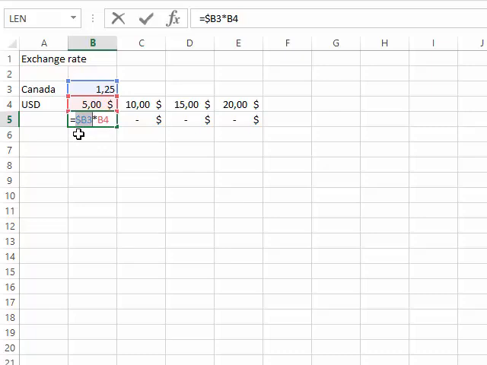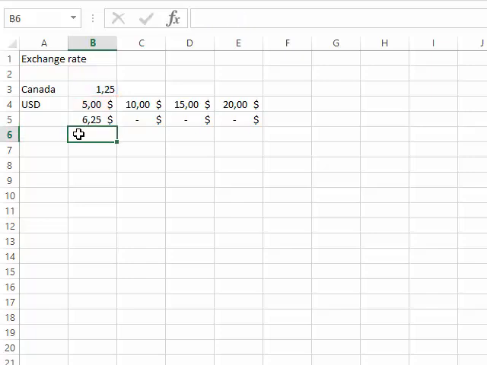Now, the first time people try to actually fix a cell reference, they freak out a bit and they want to freeze everything. Don't get into that habit. Look at your formula and look at what you absolutely need to freeze. Sometimes you need to freeze one, both, or none. So always look at your formula and how you're going to use it. If you're just going to use a formula for one cell, forget about absolute and relative references. But if you want to copy that formula, then it's going to be a problem that you need to look at. In this case, just to repeat, I need to place my $ in front of the letter B, and that's going to do it.